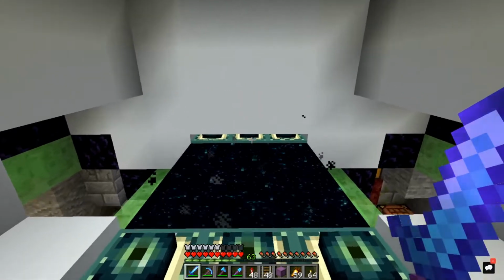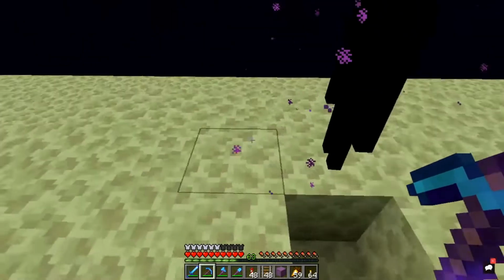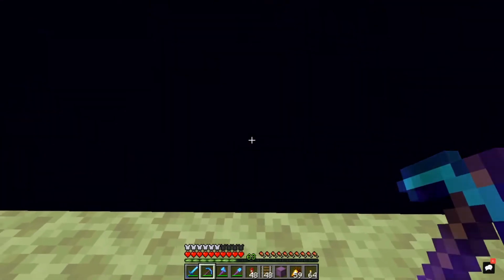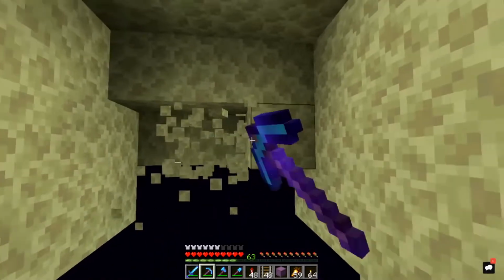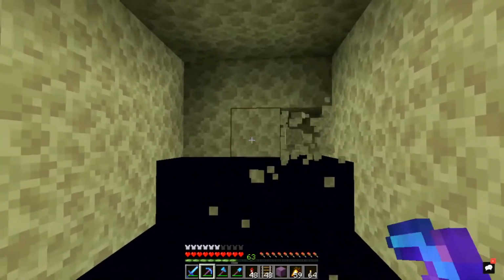Anyway, that's not what I came here for, so let's go into the end. Right, the main island is that way. So we're going to build 128 blocks out into the void. Basically, Endermen can't spawn on or teleport to any water blocks, so we're going to make a canal that goes out 128 blocks, and it's going to lead to the main farm.